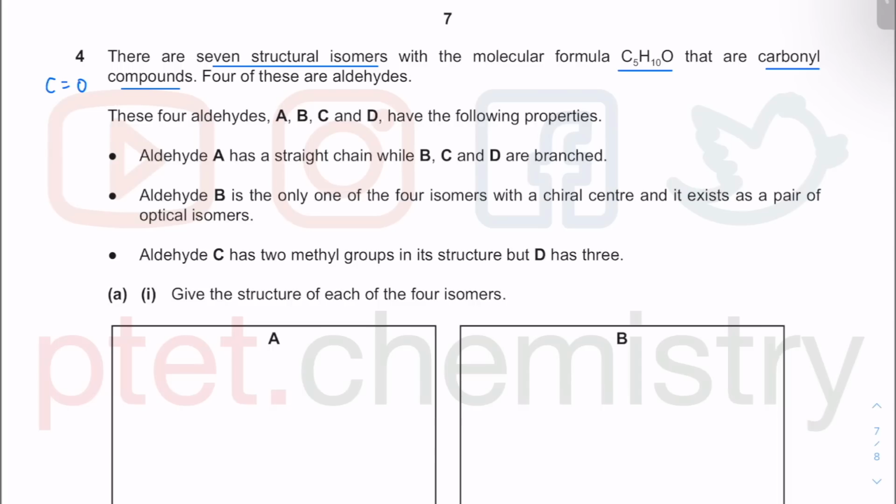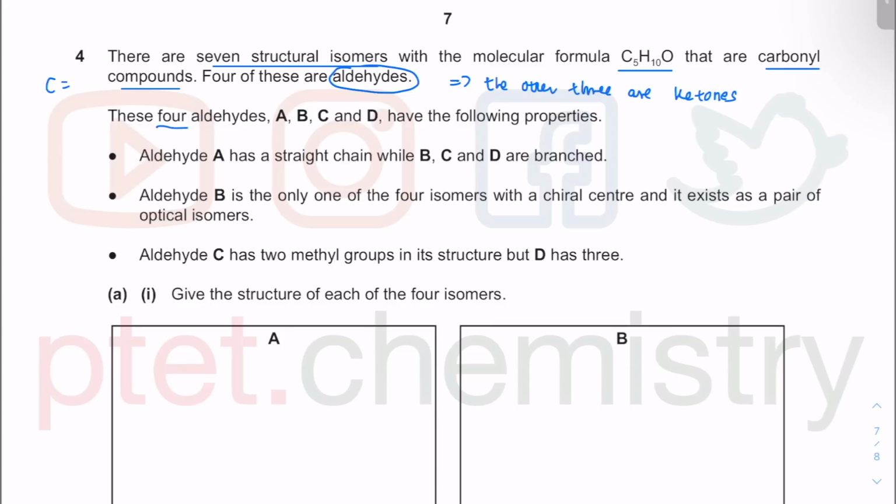And of course, under the carbonyl compound chemistry, you have learned about aldehydes. If 4 of them are aldehydes, then the other 3 must be ketones. Because, as you know, ketones and aldehydes are in the same topic. When they have the same formula, that is because ketones and aldehydes are what you call functional group isomers, and functional group isomers come under the branches of structural isomerism.